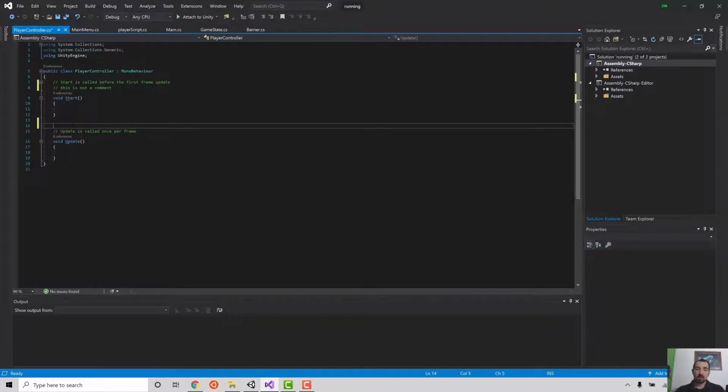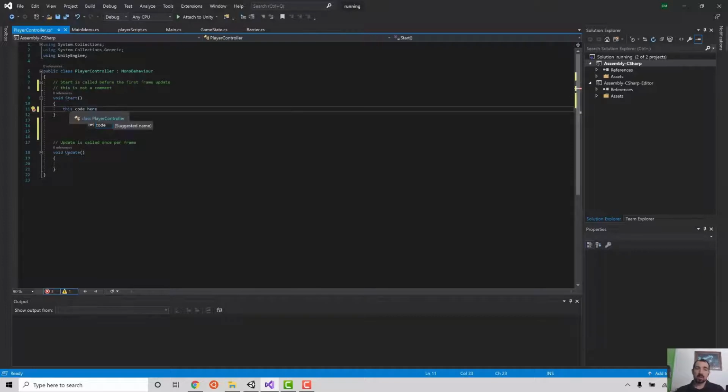If I put some code here, because it's not inside my Start brackets, this code will cause an error. So I'd have to erase that and put the code in here if I wanted to.